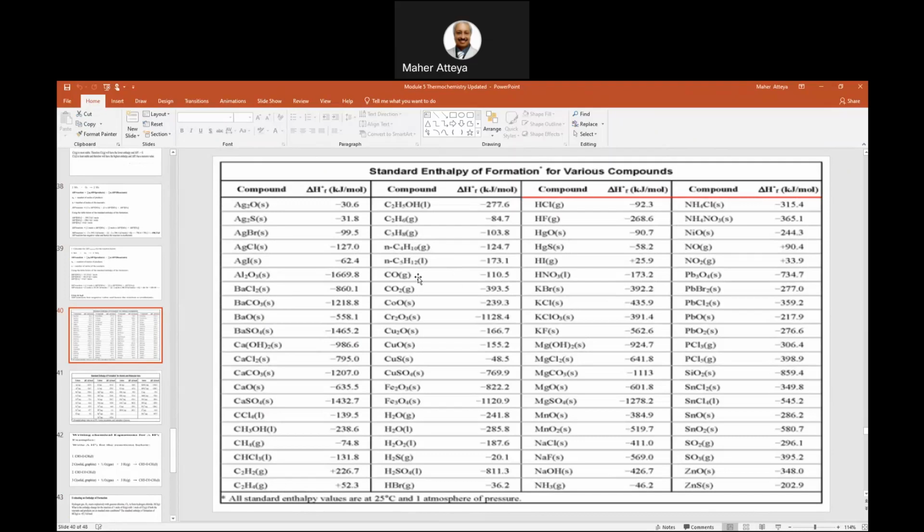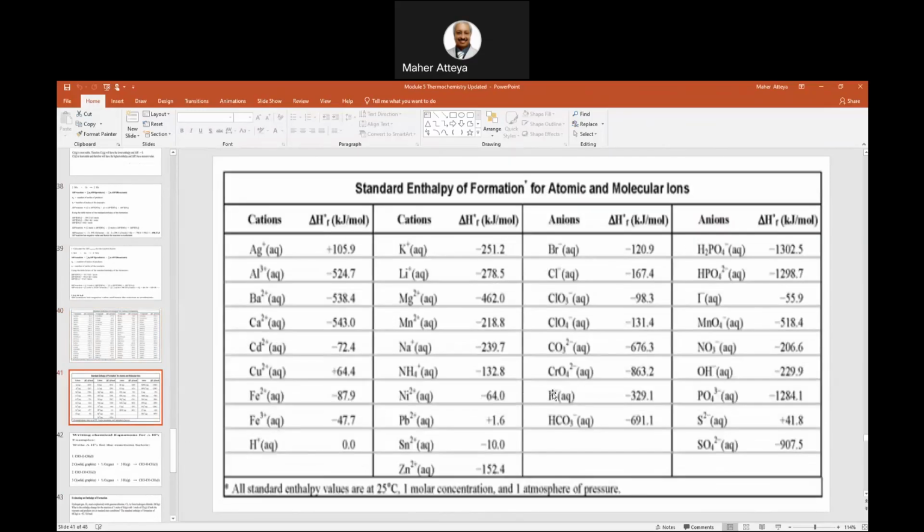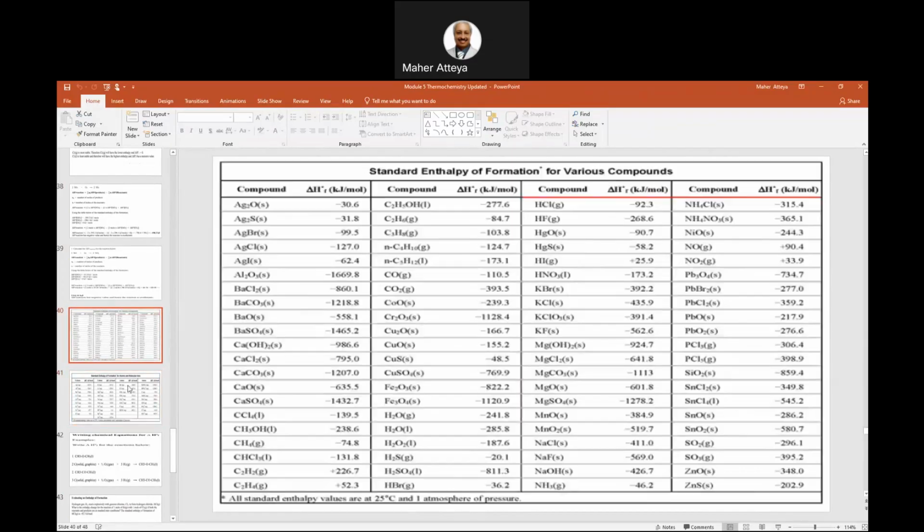Okay, guys. The exam does not give you this; it gives you just the values of the reactants and the products. So you need this one handy for the molecules in a solid, liquid, or gaseous state. And they even give you ions, anions, cations. Both of those two slides of the PowerPoint have to be printed out and put in front of you. So I'm telling you up front, if a question comes, then you have them ready.